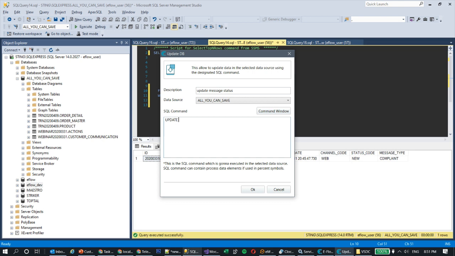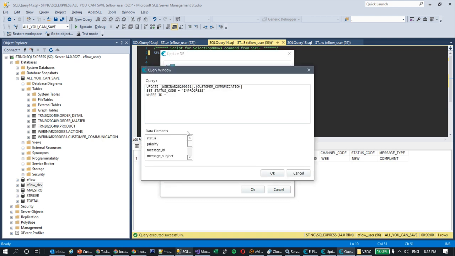Update this, set status code to, let's say, in progress, and where the message ID is equal to, I go to the command window here, and I have all the fields in my eFlow.